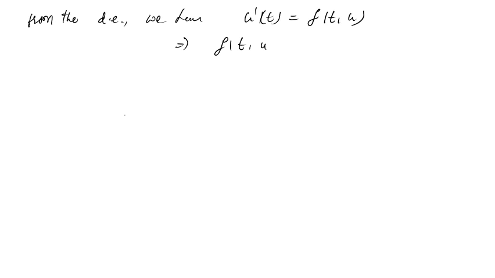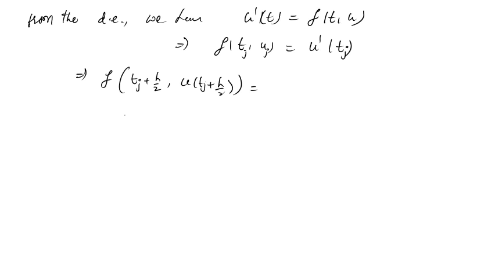Let us evaluate. And what is this function? From the differential equation, we have u'(t) is nothing but f(t, u). This implies f(t, u) is nothing but u'(t), right? Now what is my function on the right side? f(tj, uj) is nothing but u'(tj). So f(tj plus h/2, u(tj plus h/2)) is nothing but u'(tj plus h/2), right?